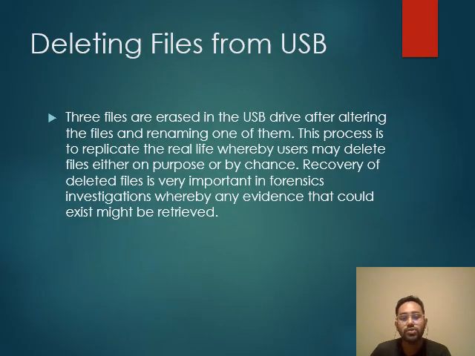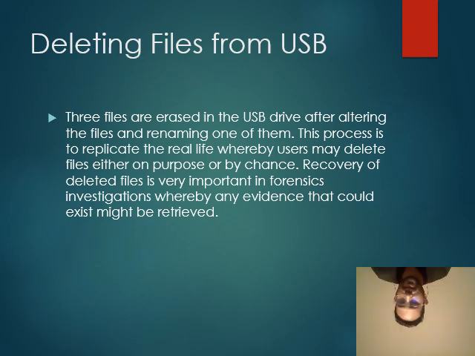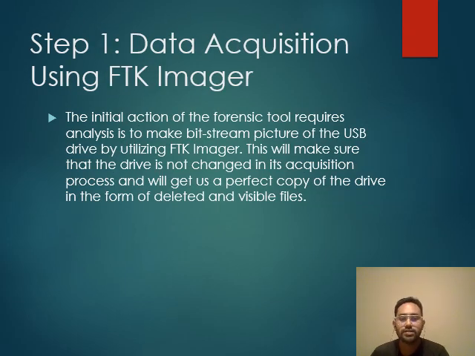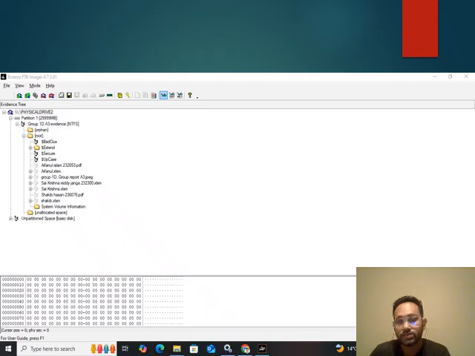Okay, now let's move on to the deletion of the files. We marked all the items in that USB, then deleted them permanently so that we could create an evidence file. Now, data acquisition from FTK Imager. What we did at the first step was create a .dd image from the forensic USB drive. So let's move on to the creation of the image.